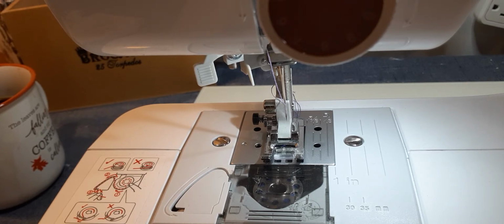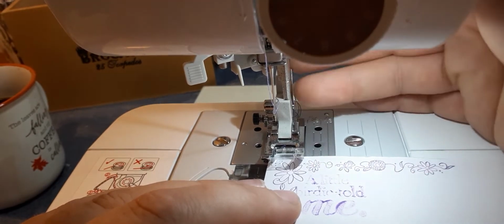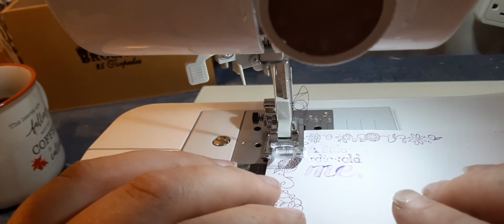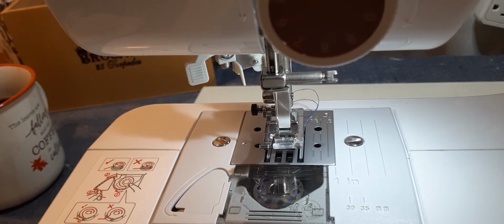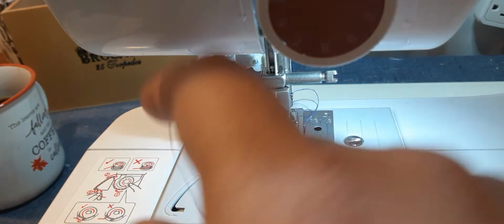So, we're going to go to 81. I wasn't liking 80. Okay. Let's get her back under there. Did it just come out again? What is going on? Up we go. Make sure we are threading the machine correctly, or at least I am. You guys would probably be yelling into the phone, I know what you're doing wrong. I have no idea.